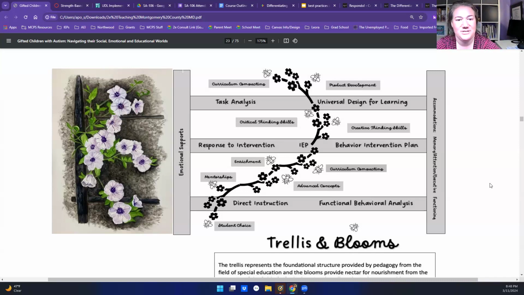I go to a lot of conferences to present about twice exceptionality. And one of the awesome things about that is that, as messed up as things feel like they are sometimes around here, we are still one of the leading organizations in the country working with twice exceptional kids. And what we provide and offer for twice exceptional kids is amazing. And sometimes I need that perspective because, when it's your everyday life, you feel like nothing's ever going right and everybody hates you. And then you go out there and everyone's like, you're MCPS. Can we talk about, like, it's refreshing, honestly.